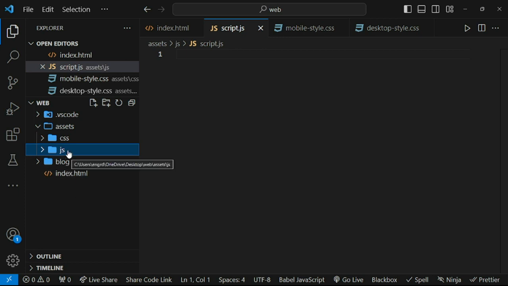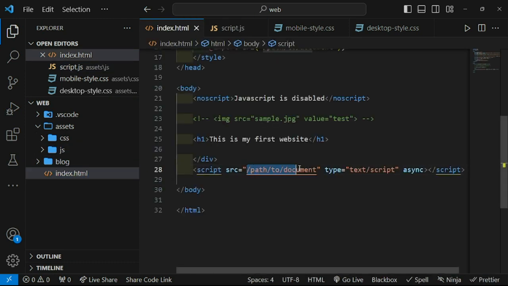You won't understand what CDN is for now. It's like a public library where tons of scripts are loaded. If you have your own scripts which are favorable or can be used by other developers, you can equally host them there. It's an open source library that you can then just import or link, connect to your document. While linking from an external file, you have your absolute URL, which will include the HTTPS, www dot, and so on. So, the path to the document.